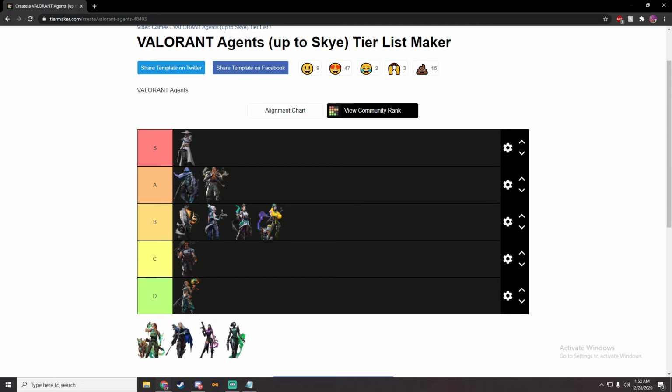Moving on, we have the newest agent in Valorant, Skye. I put Skye in low A tier, below Breach and Omen. I do feel as if she's a better healer than Sage, or just a better character than Sage. While Sage was mainly designed to heal and resurrect, Skye was more of a fragger healer, so more of a battle medic, if you've ever heard that term before.